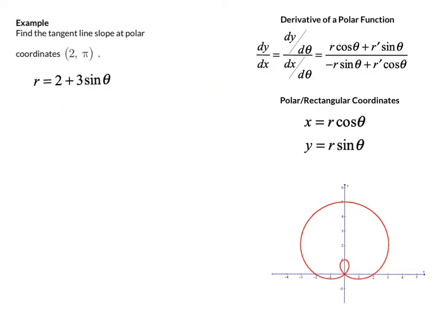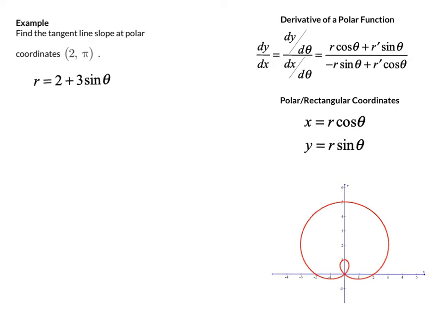So here we're looking at the graph of a polar function, r equals 2 plus 3 sine theta, and the shape of this graph is called a limacon. You see it has an outer loop and an inner loop to it, and you can class it as part of the cardioid family, and you can classify those by the coefficients and whether it's a sine or cosine function. But anyway, if you have a polar function graph where you can get a good look at it, the assumption is we're going from 0 to 2 pi when we see these polar functions, for the most part anyway.